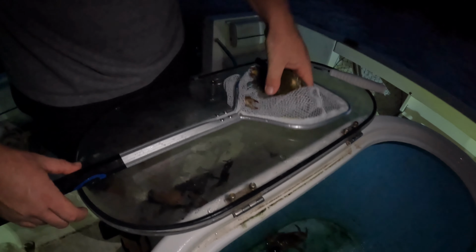Next thing you want to do, I go with a pair of needle nose pliers. You want to go right into his opening, into his mouth, his filter right there. And you're just going to punch this through. It's kind of like that. Nice quick death for the crab. That gives you an access spot. I just stick my finger in here, put my thumb on the upper side of the shell, and just pull it apart like that. Got the meat.